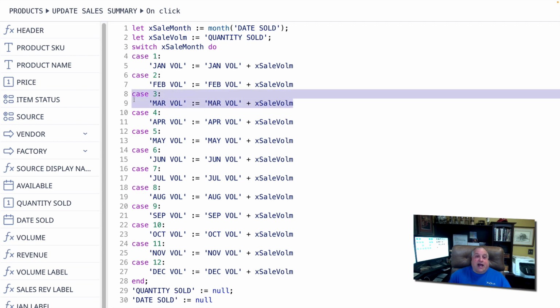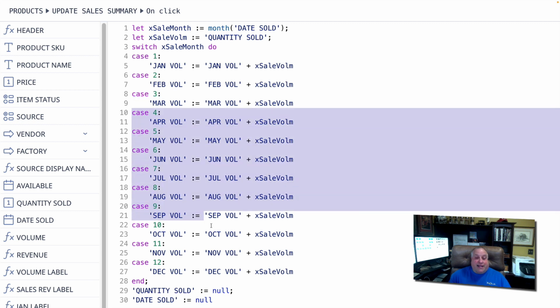Ninox will get to line 8, will determine that it's true that the month of the date sold is the third month, March. And when it has found the true case, it will execute the code within that case statement and then stop. Once it has found a true case, it will stop evaluating everything else in the case statement.